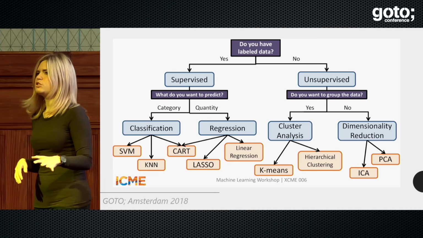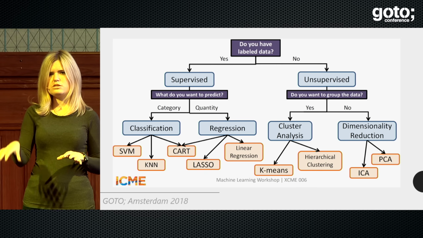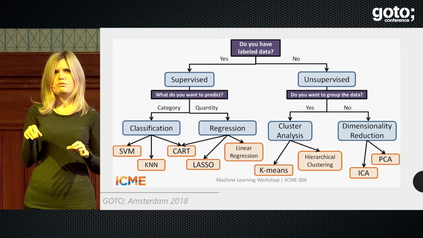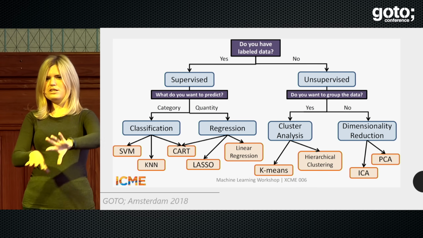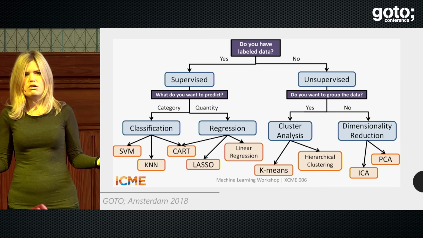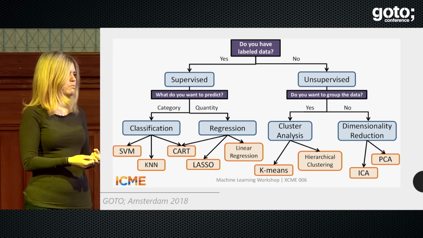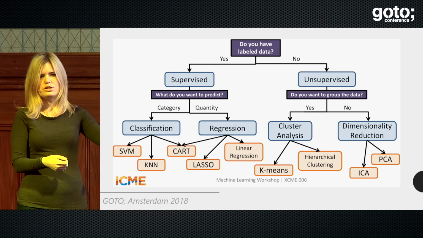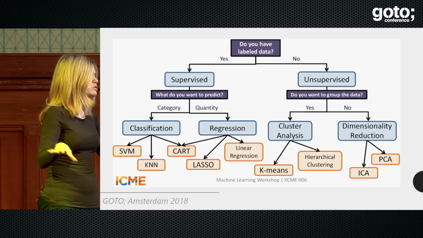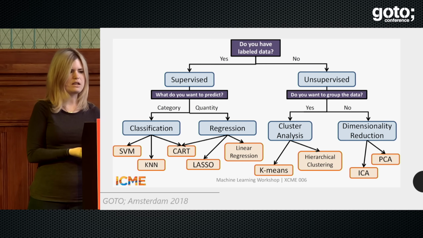So for classification problems, that's those categories that I was talking about before, right? So cat versus dog. Voter A political party versus voter B political party. Or you could have something called regression, which is basically just trying to predict a numeric value. But classification, categories, regression, numbers. And then you have a bunch of algorithms that fall into those categories.